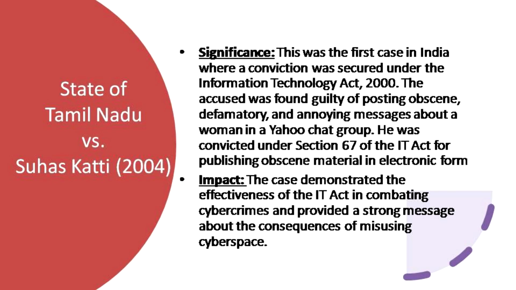Now, State of Tamil Nadu versus Suhas Katti case of 2004. This was the first case in India where a conviction was secured under the IT Act of 2000. The accused was found guilty of posting obscene, defamatory and annoying messages about a woman in a Yahoo chat group. He was convicted under Section 67 of the IT Act for publishing obscene material in electronic form. This case demonstrated the effectiveness of the IT Act in combating cybercrimes and also provided a strong message about the consequences of misusing cyberspace.